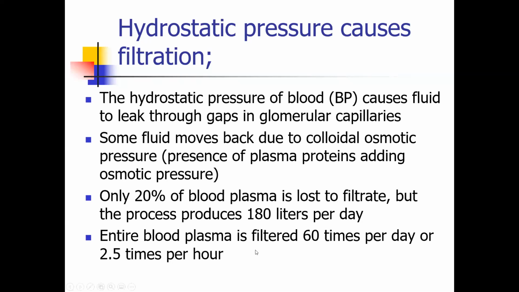And so when they go in, a lot of fluid is lost, a lot of wastes are lost, a lot of salt is lost potentially. And what can happen is people can code. And coding means that your heart stops.